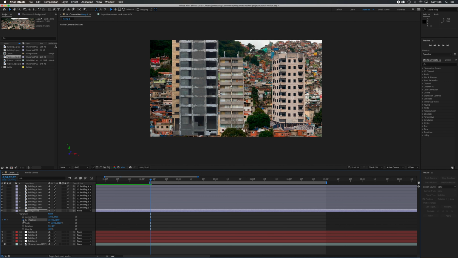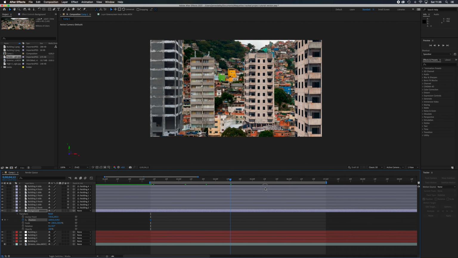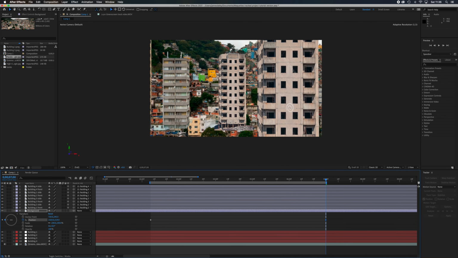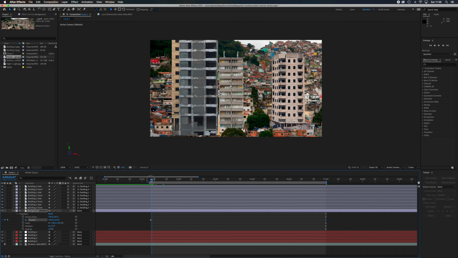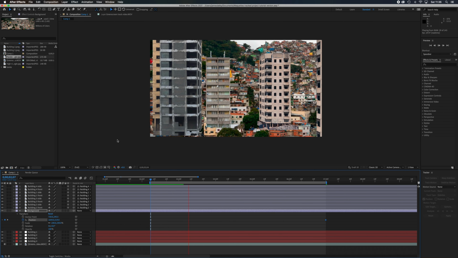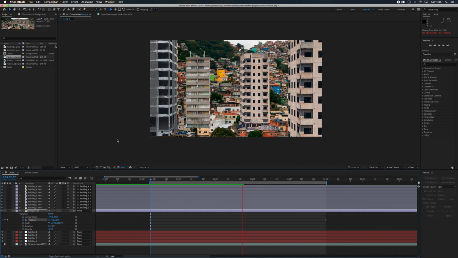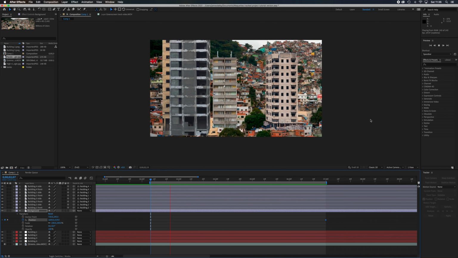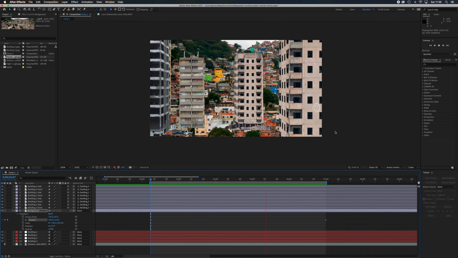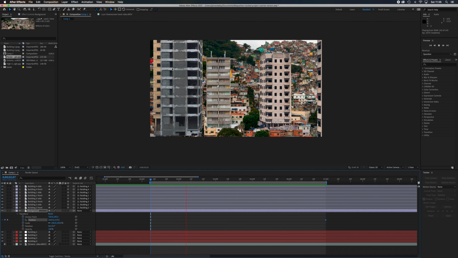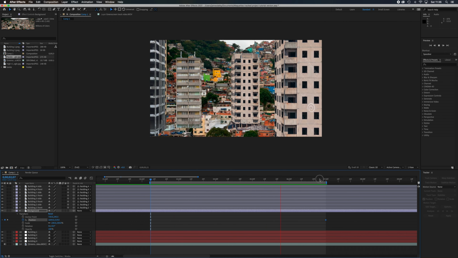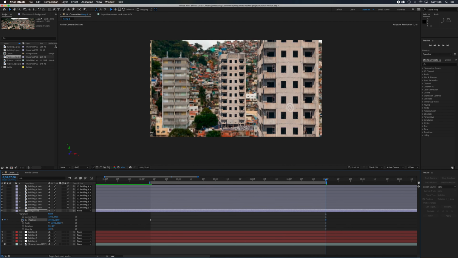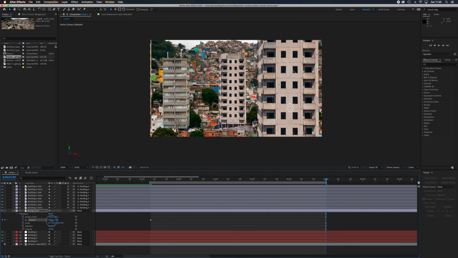If I turn on my stopwatch for position, and I now come to the end of the clip, and drag this to the left a little bit like so, then what you'll see as I track is that, because the background is moving very slowly, it looks like the background is moving with our side-to-side tracking shot, which is fine. But what's interesting, and this is what I want to illustrate, is that you can completely change the complexion of this shot if you were to go to this point and really change that value, so drag that background over here.